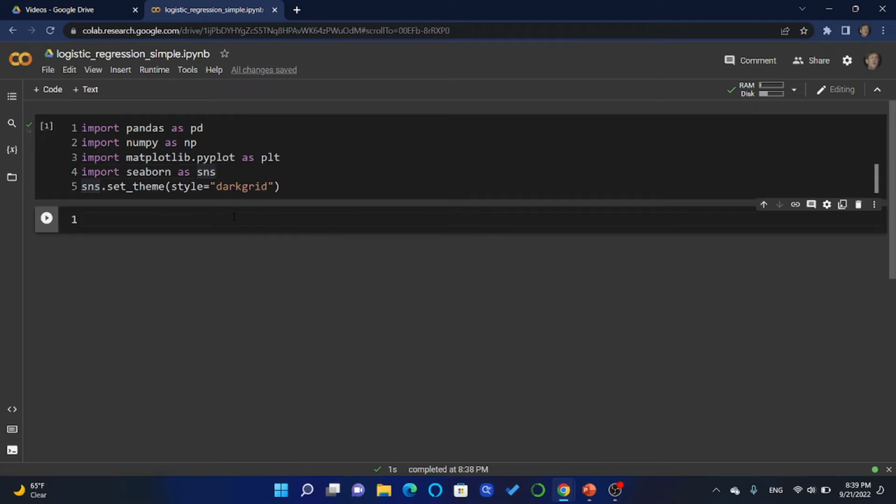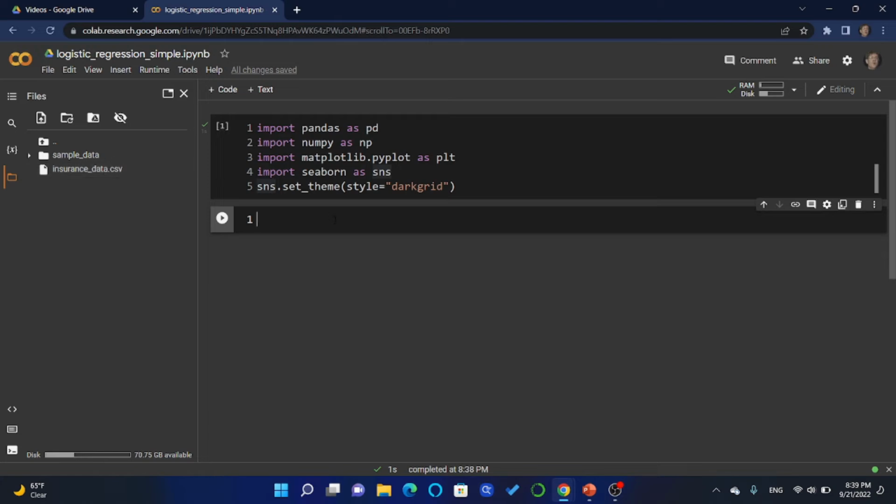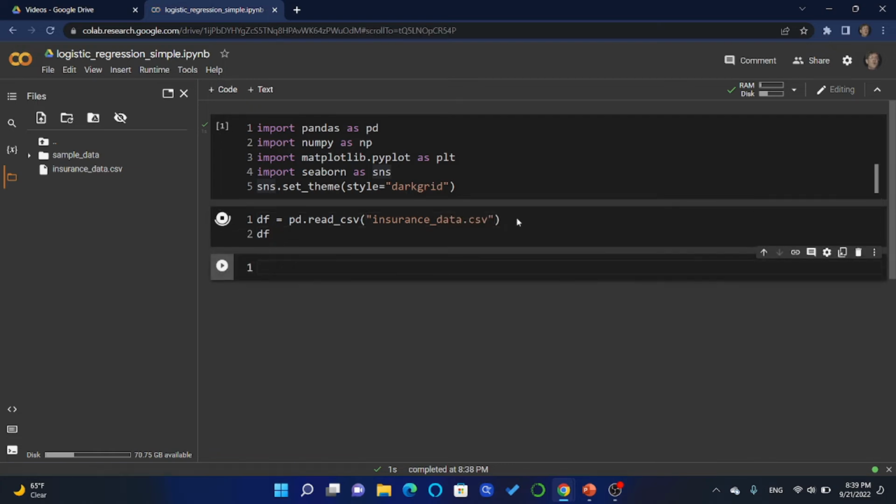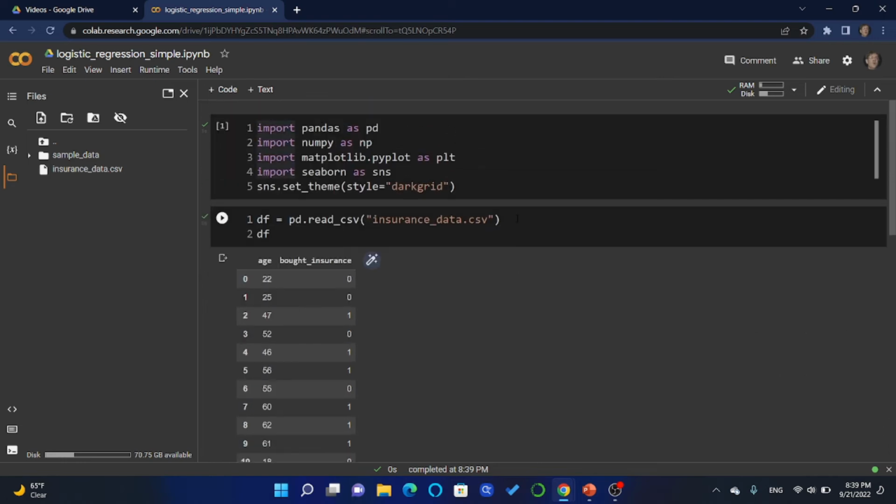We imported our libraries, and now let's load in our data set, right? So data set, data frame equals pd.read_csv, and our data set name is insurance data.csv. Now let's see our data. As you can see, it's very simple.